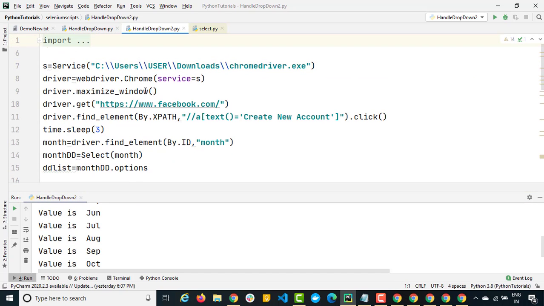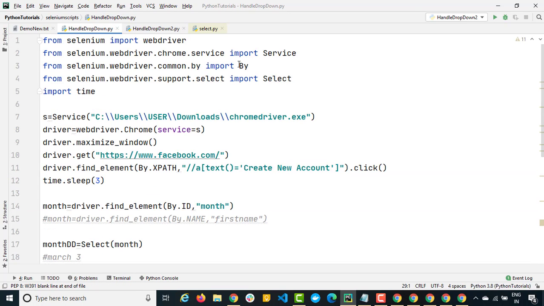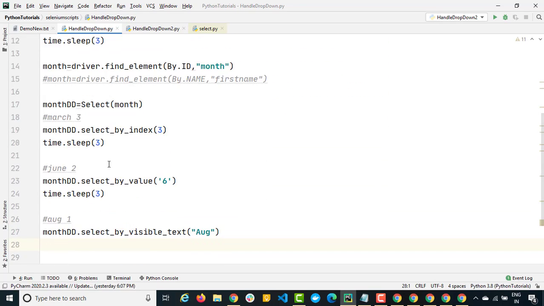Let me quickly give you a small replay of what exactly we did. We started with this Dropdown. We imported one Select class which is coming from this package. Then we created an object of the Select class. This is how we create the object, and while creating the object, in the constructor you need to pass a web element. Make sure this web element has a select tag, otherwise you will get the exception which I already showed you. We discussed select by index, select by value, select by visible text, which select the value. We have similar methods for deselecting as well.